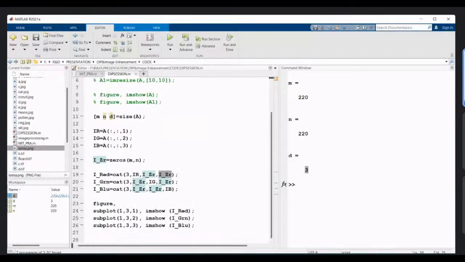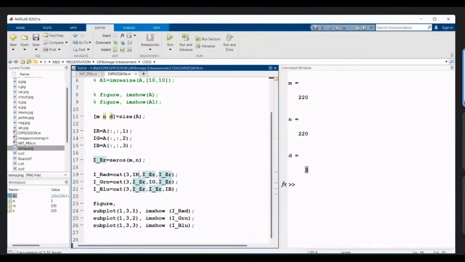In this form, what am I doing? I'm taking the red component, that is, only the A matrix for the red component, and the remaining two, green and blue, I'm taking all zeros. Suppose I want to display the green component image, then I will take red and blue as 0 and green as matrix A. Similarly for blue. And suppose I want to display all three together, so I am using subplot, or you can also do it individually. Let me see.